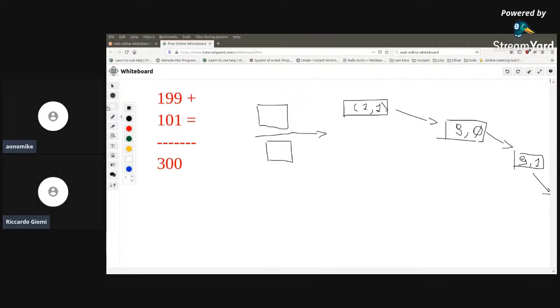Can I move it? Can I delete this one? Now, can I move? Oh, help. How do I move here?